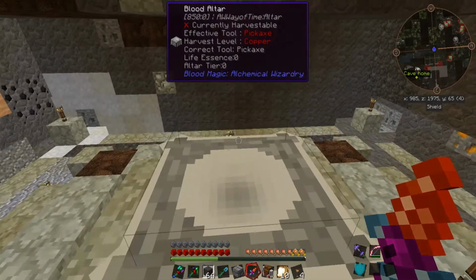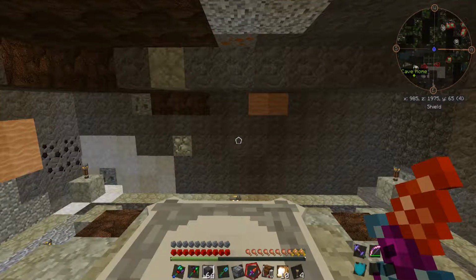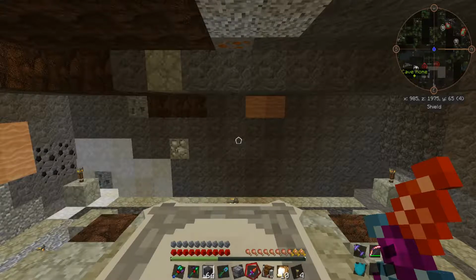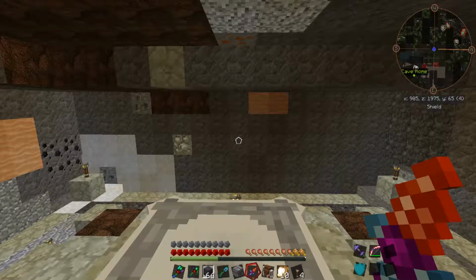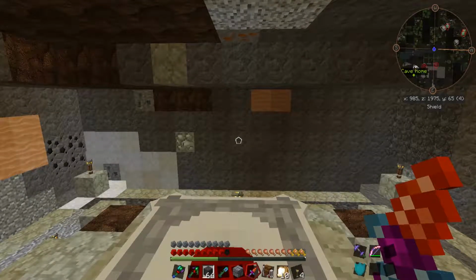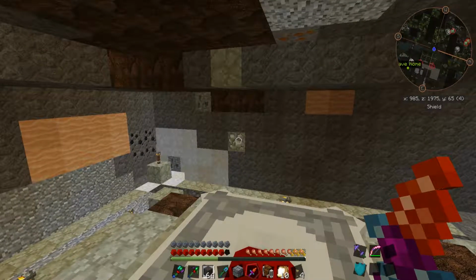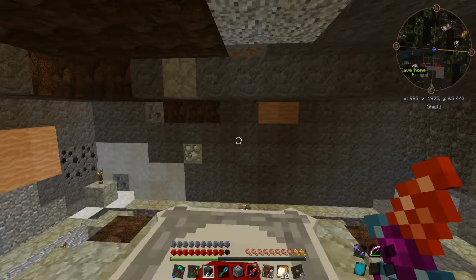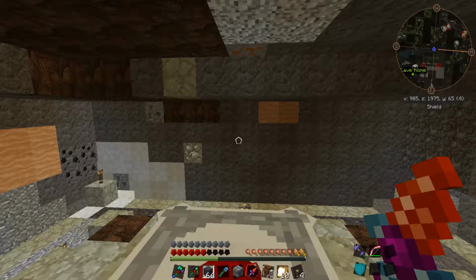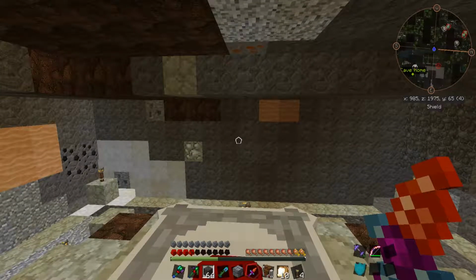So now we can come up here to the altar, and if we right click with the dagger or sacrificial knife in our hands, we can see that it takes away one full heart of our health. But look at that, we start filling up the blood altar. Well, that's cool. We can just sit here and completely fill up the blood altar.